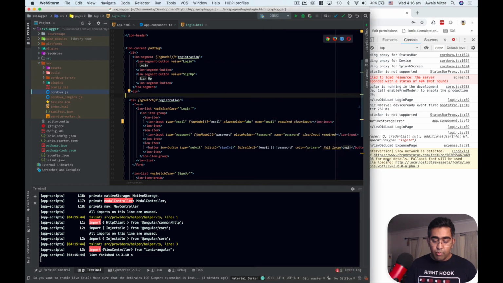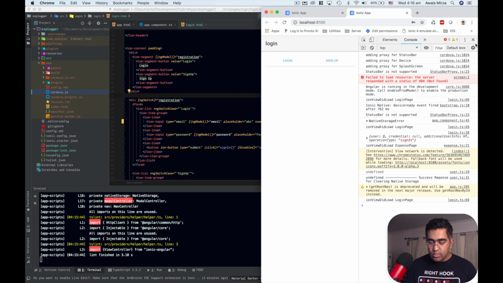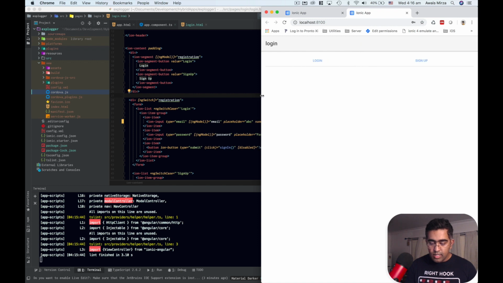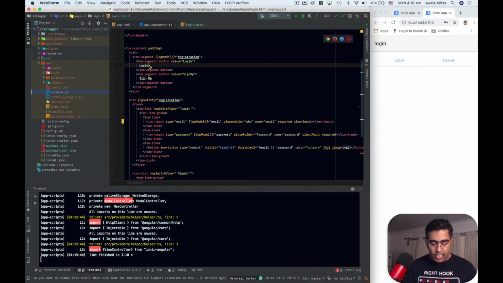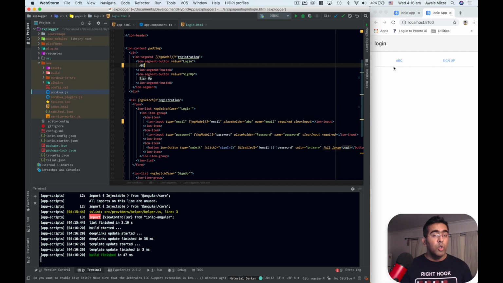Now anytime I make any change, so let me go log out, and let's close this, and we have Cordova enabled, and I can do a live reload as well. So I'll do Command S, and there you go. It's updating the application on the fly with the live reload feature, and also you have Cordova enabled.